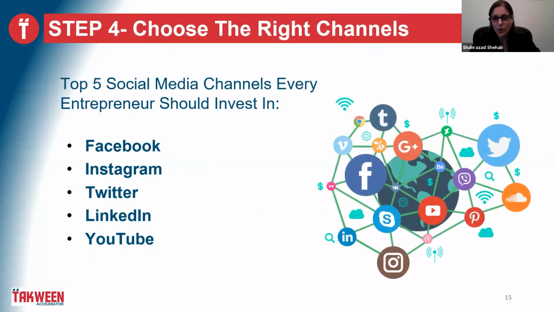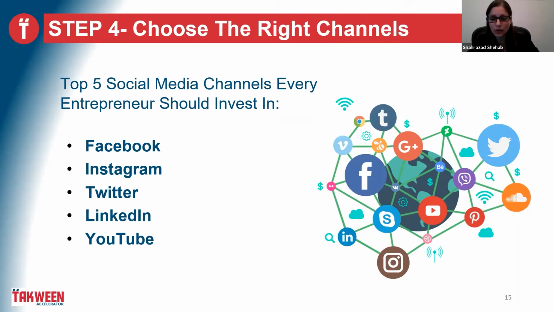Okay. Step number 4. After you have decided what your social media goals are and who is your target audience, it's now time to choose which social media channels are best for you. Okay, so step number 4 is to choose the right channels that you want to be on. So it's now time to get things cooking and set up your social media profiles. And it is more likely that you already have some form of social media presence.